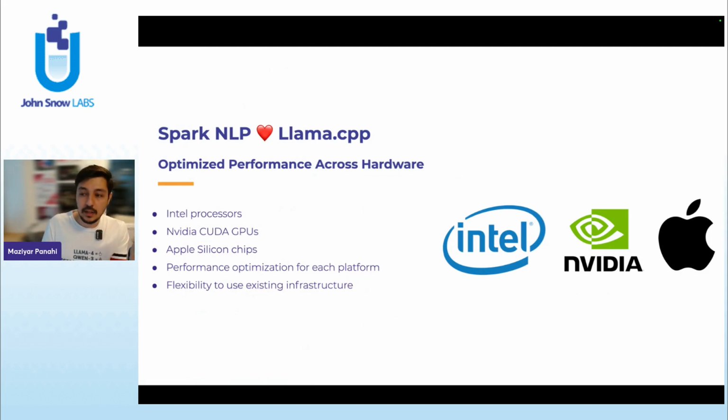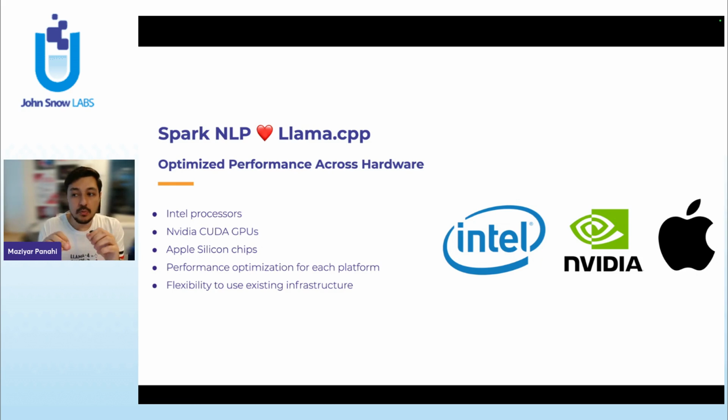We natively integrated Llama CPP into Spark NLP, meaning we had native support for Intel processors, NVIDIA graphic cards, and Apple Silicon chips. That means flexibility to use it anywhere in your infrastructure.